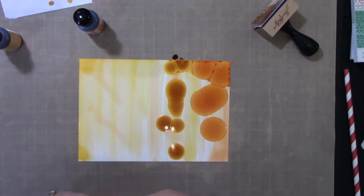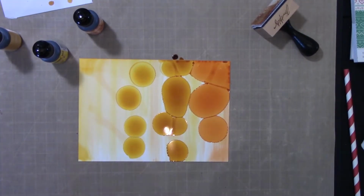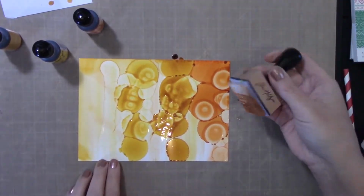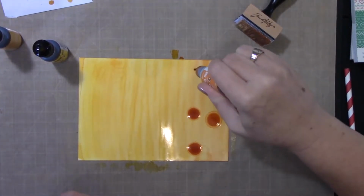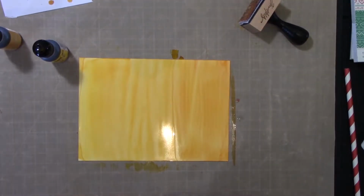And I thought I would kind of start a little bit of an ombre effect, but these colors are pretty close and they're not too far, so I really didn't get that effect, but I really loved this background when it was done. And these colors are not usually my favorite. I'm a kind of a blue and green girl, but this turned out super pretty, so I ended up using this one for the cards today.